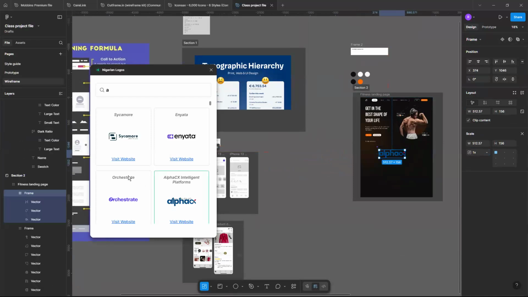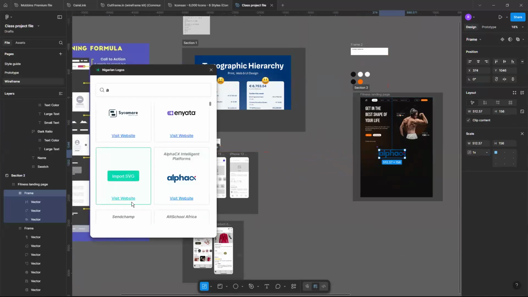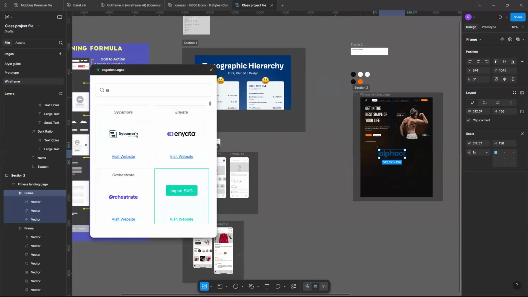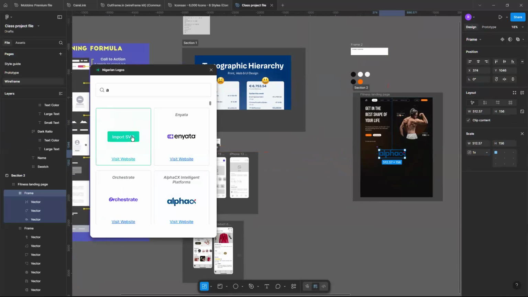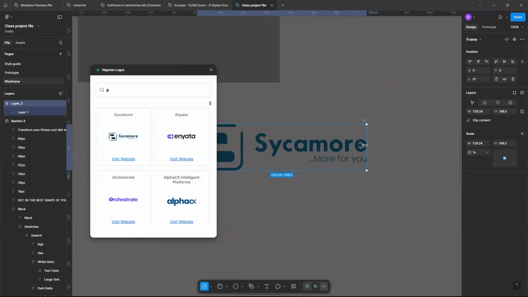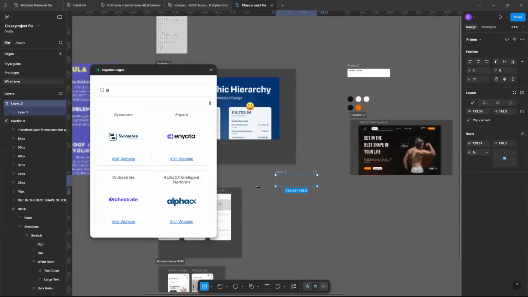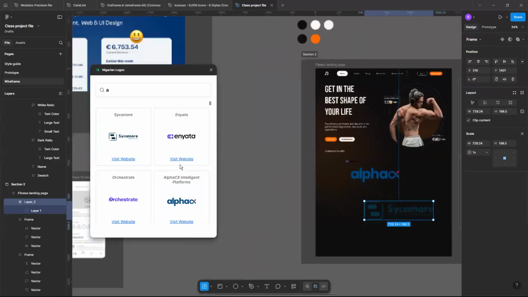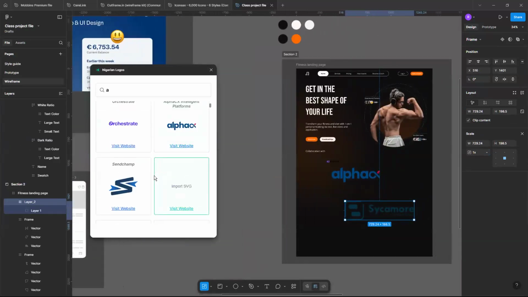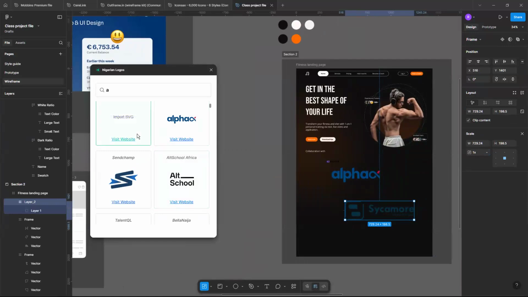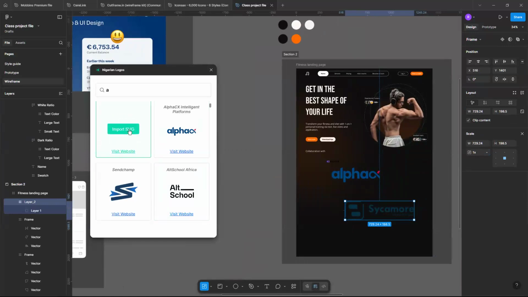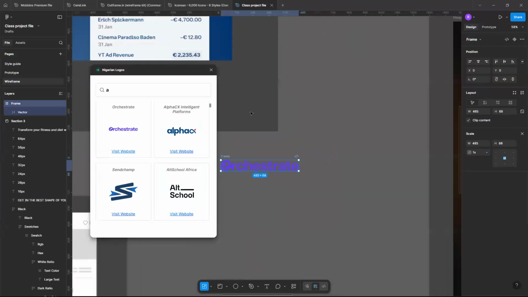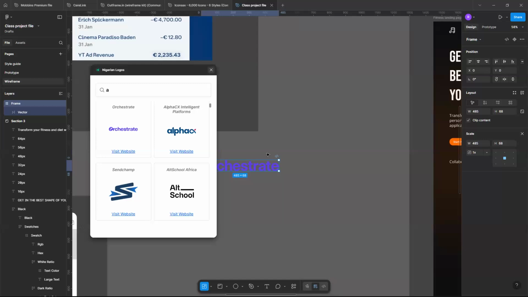I'm going to put this in here and let me import something else. Okay, so 4 is enough, right? Just import this too. I'm going to close the plugin.